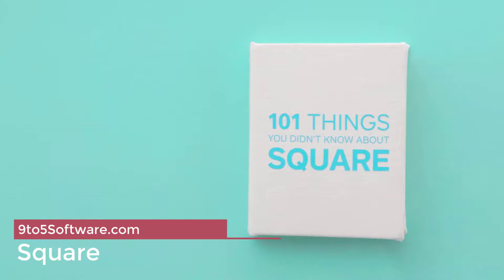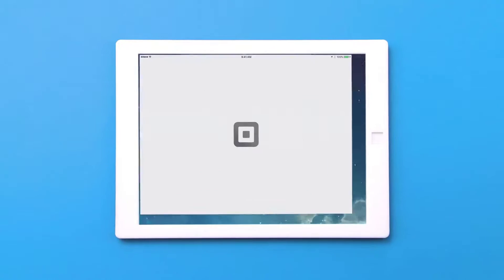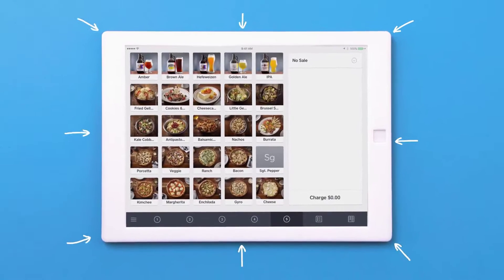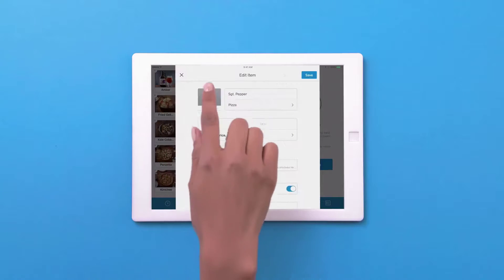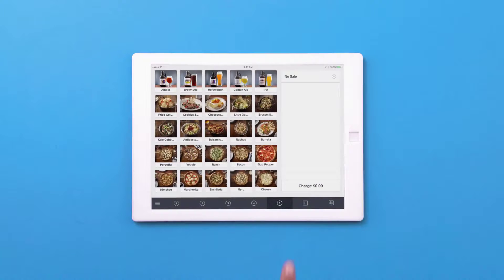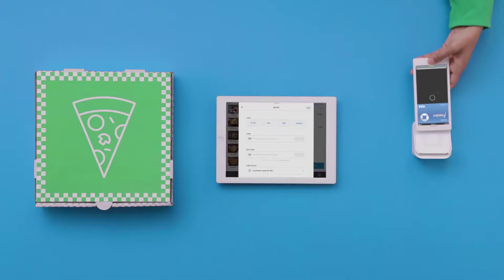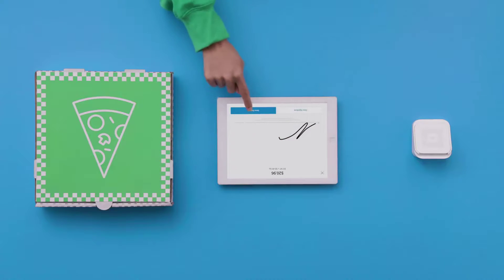With a suite of features that work just as well for retailers as they do for quick-serve restaurants and cafes, it's no surprise that Square makes our list. Square has a major presence with quick-serve businesses and cafes, but it's also common among retailers and mobile service businesses thanks to its versatility. A free online store and shopping cart integration open up the possibility of selling online. Square has no monthly fee and a flat rate processing rate of 2.6% plus $0.10 per transaction, making it a good deal for low-volume, low-risk businesses.